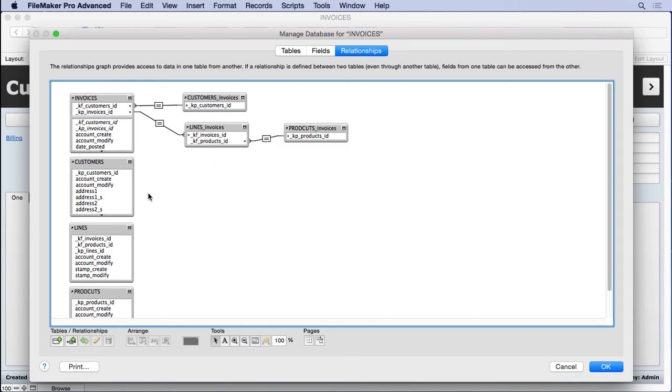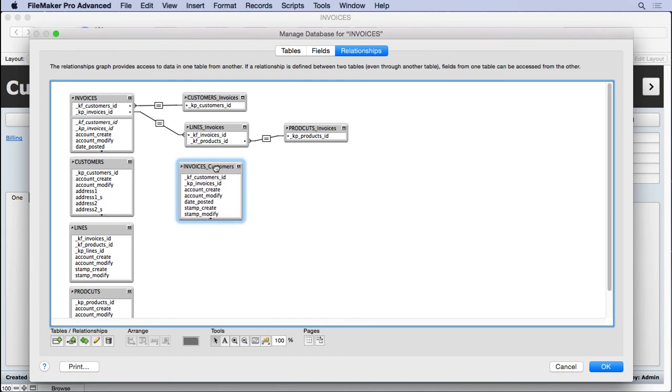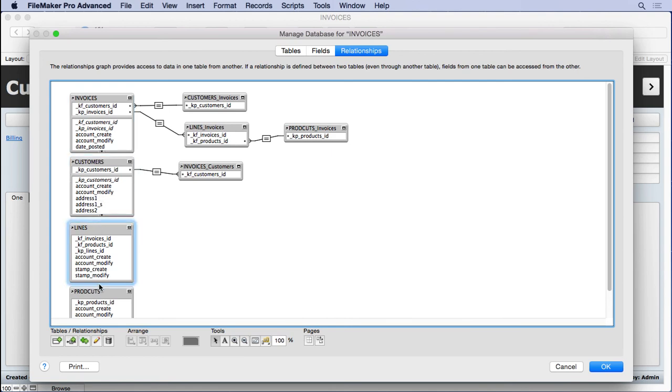So the idea here is if you wanted to connect customers to invoices for some reason, you would come in here and put in invoices underscore customers. And then relate it here. Simple as that, right? We'll continue to add more table occurrences, but hopefully you've got the idea on how this works. These base tables, even though they're table occurrences, will not relate to each other. These will all be independent groupings of tables, relationships. We'll repeat relationships and table occurrences, but ultimately, as you see, it'll make everything much easier when we're working with layout mode and scripts and anything that has to do with relationships.